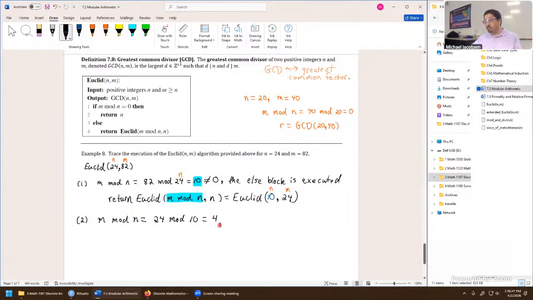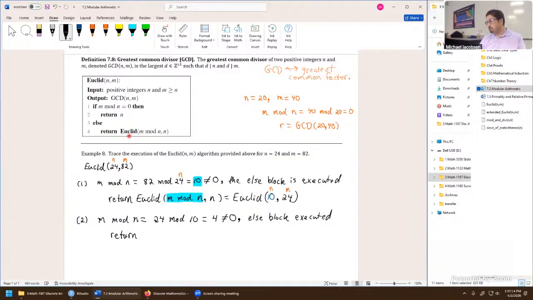So our result is 4 altogether, which means that logical condition is false. This is not 0. And once again, we'll have the else block executed. So I'll say here, else block executed.